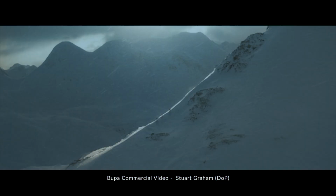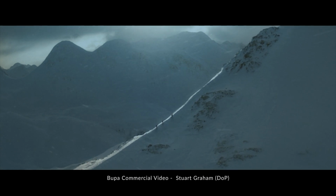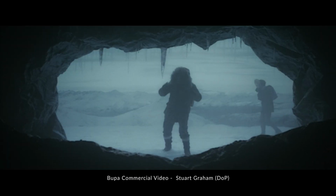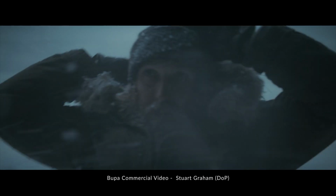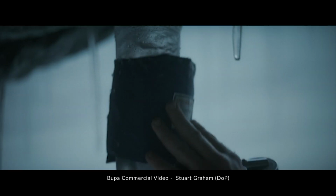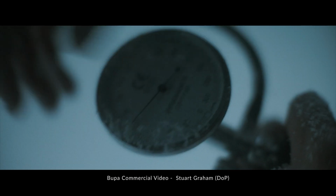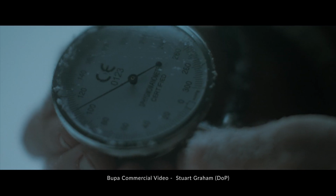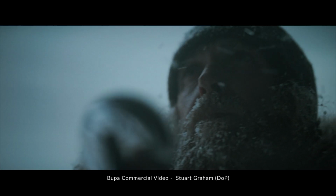Did you see the Bupa film I shot, which started in a snowy scene and then went to? Yeah, the Bupa one. Yep. So that's a classic example of not being in the same color space all the time because we felt that sometimes the color space matching actually didn't feel right. So I changed it.